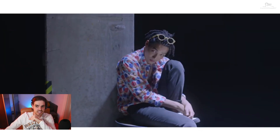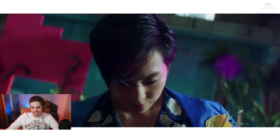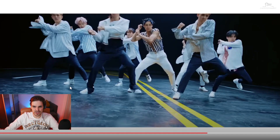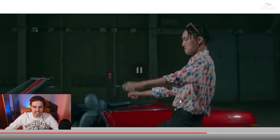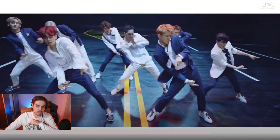Very nice shots. Very creative. Wasn't this a trend once on Vine, where people jumped out of cars and started dancing with the cars? Half of the people crashed their cars because of it — really stupid. I'm happy that this was all studio work and most likely all controlled. This could also be that the car is being pulled by another car. But I'm happy this is all done in a closed, controlled scenario. Don't endanger people when driving.